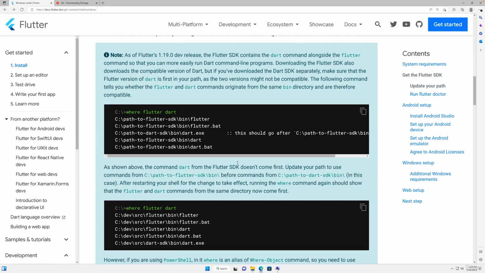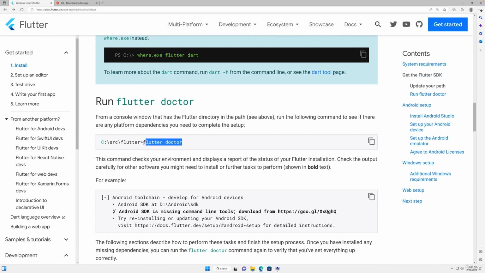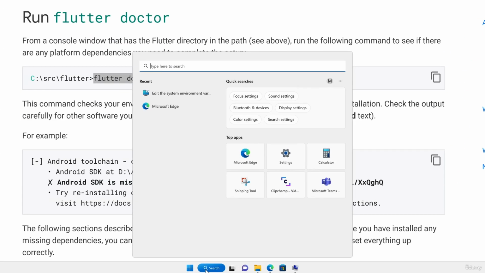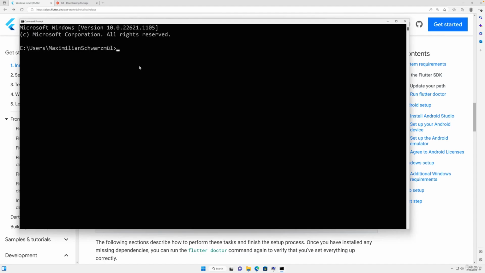Now with that done, you can continue further down to the next step and run Flutter Doctor in your command prompt to verify that Flutter was installed correctly. So for this, open your default command prompt, which is pre-installed on your system, and in there, run Flutter Doctor.